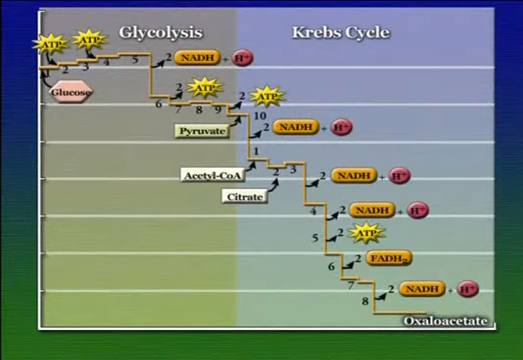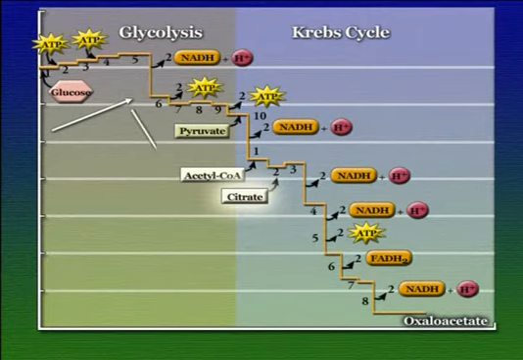Now, if we consider just the Krebs cycle itself, once we've got that citrate molecule formed, as I said, the entire process essentially runs energetically downhill. This is different than what we saw last time with glycolysis. Remember, we had to invest some energy in the first steps of glycolysis before we could get any energy out. This isn't the case. Once we've got citrate from the joining of a 4-carbon and 2-carbon molecule, everything else is more or less downhill.